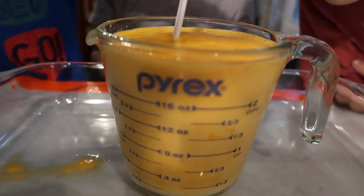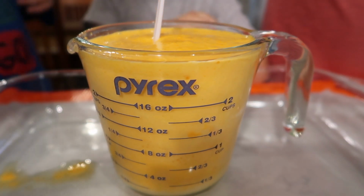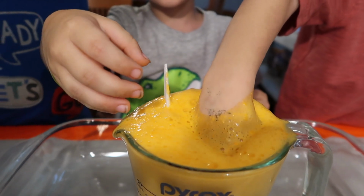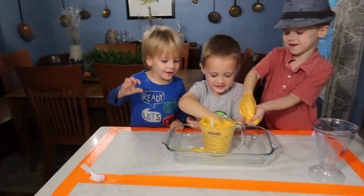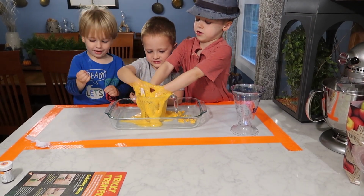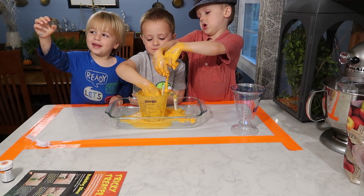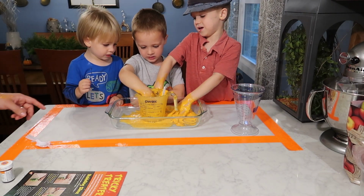No touch. Smells good. Whoa, look at it go. I touched it. So kind of as we suspected, it may not be the best fizzy mixture. You want to give it a stir or stick your hand right in. Does it feel fizzy? Oh, slime. What does it feel like? Stick your hand in. Whoa. Oh, look at this fizz. How's that slime, guys? Just make sure it stays in there.